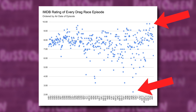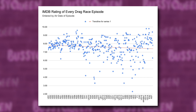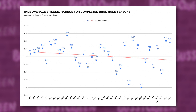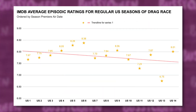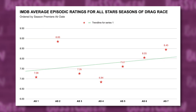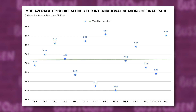In addition to there being less centricity in the data as time moves forward, there is also a discernible negative trend line in it. Episodic reviews of Drag Race from around the world are trending slightly more negative. A similar negative trend line is also present in the season-wide AER ratings data when plotted by their premiere air dates over time. Breaking that data out, we see regular US Drag Race seasons are trending more negatively reviewed, while All Stars seasons are trending more positively reviewed. Combined, US and US-based All Star seasons are trending more negatively reviewed, and the international seasons are trending in the positive direction, albeit not by a lot.